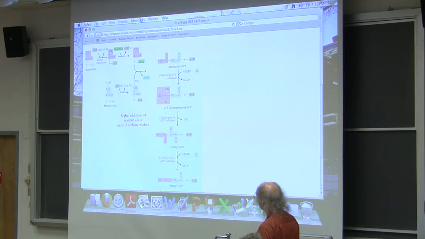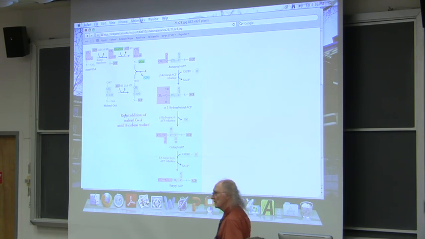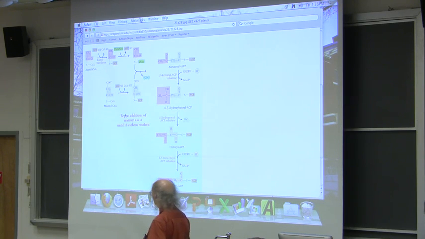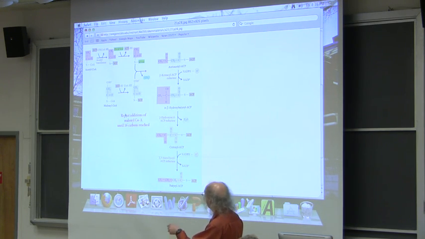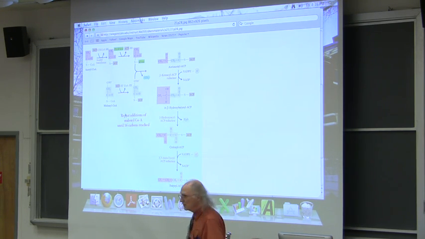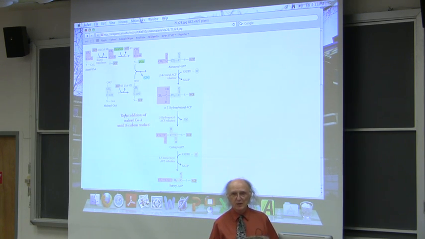The second thing that happens is we remove water across here to make a double bond, and we make a trans double bond just as we did before. The next thing we do is add hydrogens and electrons across there to reduce that completely, and now we've got a 4-carbon piece. Okay? Then this guy comes up here, and instead of having a 2-carbon piece, I have a 4-carbon piece that now gains 2 more from another malonyl-CoA. So this process cycles over and over and over until we end up with 16 carbons.